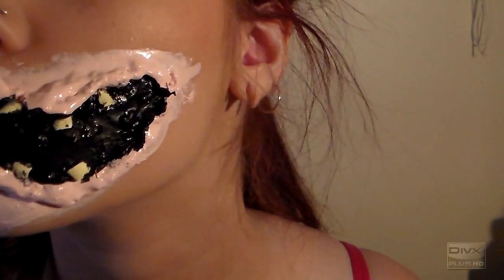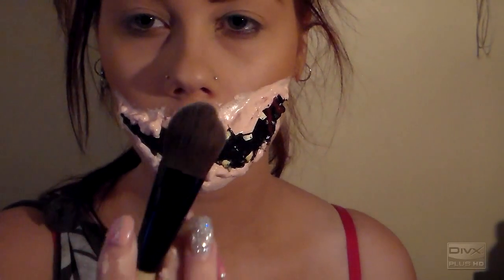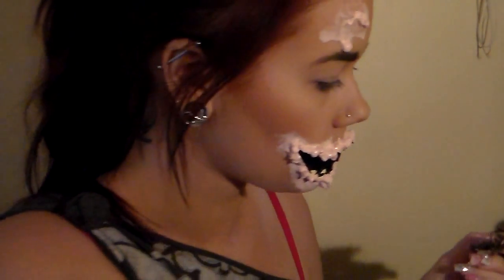And this is what my zombie's teeth look like. You can add more, you can do whatever you want, it doesn't really matter. And then you're going to take a makeup brush and make sure it's dirty, put a little bit of eyeshadow on it and put some cover up around anywhere that's exposed. You're going to do that all around, and also on your forehead, make sure that you get everywhere on your face covered.